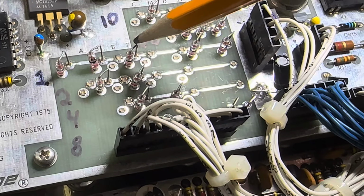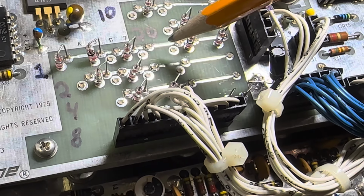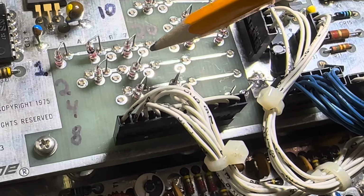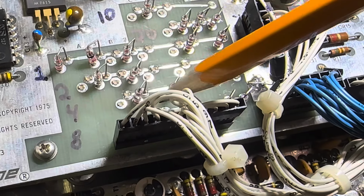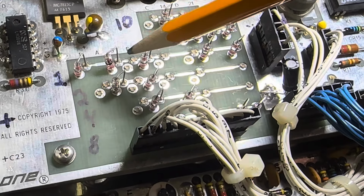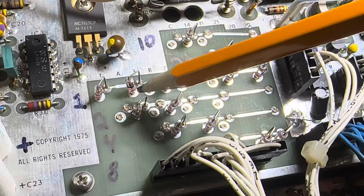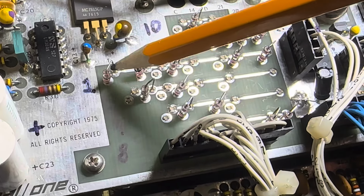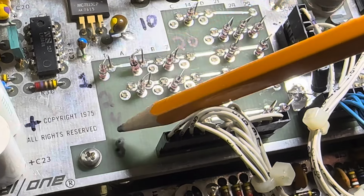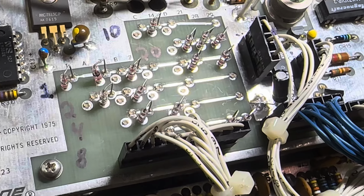For 40 meters, we're not going to have a 10, and we're not going to have a 20. So 7 would be a 4, a 5, 6, 7. All these are selected. We're going to have 4, 5, 6, 7. The 8 is not used. Okay, and coming down to this one here, this is going to be 80 meters. That starts off at a 3, so we're going to have a 1 and a 2, which is 3. Got it? And now finally for the first band, 160, it's just a 1, and there's nothing else to do here. Diode in for that, default, and we're done. So that's how to select this stuff. That's how to make this go.